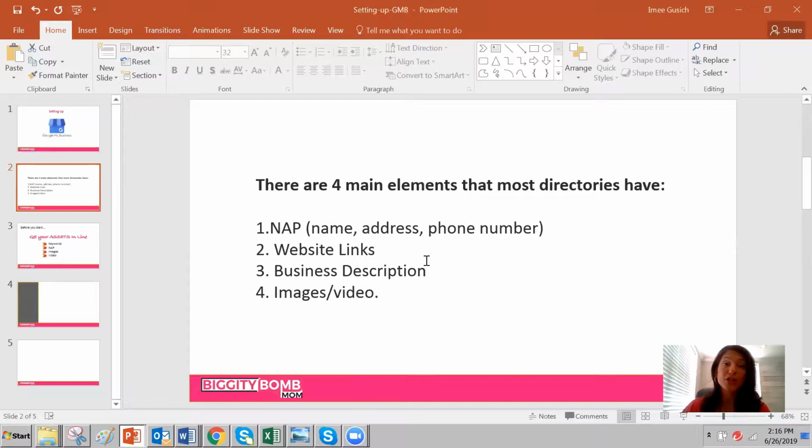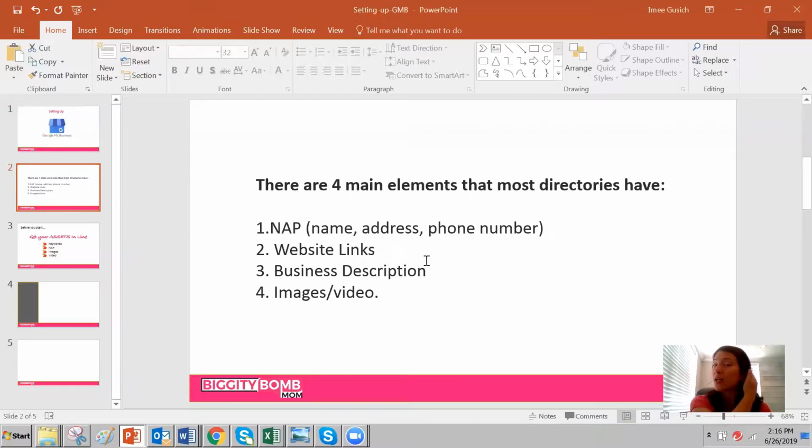Your business description, as we've stated in the checklist, if you do not have our business checklist, make sure you click on the links below because we have a free online business checklist that goes into detail about how to set up your business description. But basically, your business description needs to explain what it is that you do and have relevant keywords for SEO purposes, which stands for search engine optimization.